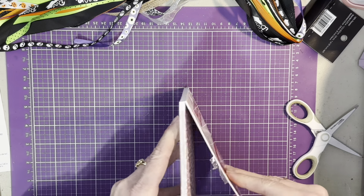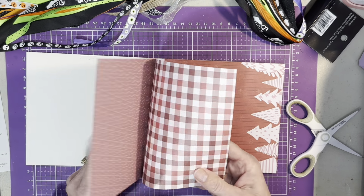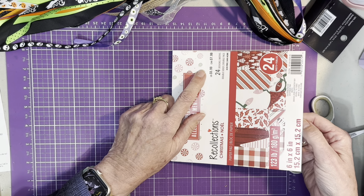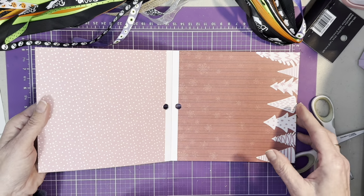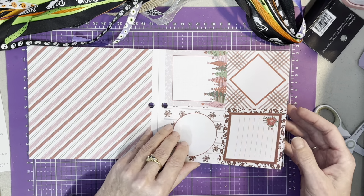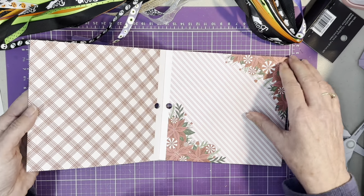Okay, let me pull this one down, tape some, but I just want to show you. It looks like they're giving 2 patterns of each. So this was more for all the reds. Noel. This was $5.99, but I got this for $5.39, and I really thought it was cute with the patterns, stripe, and then the ephemera pieces, the cutouts, and then the wording, the Christmas trees. Now, it is a nice size cardstock. It seems like the 6x6 always have it nice.